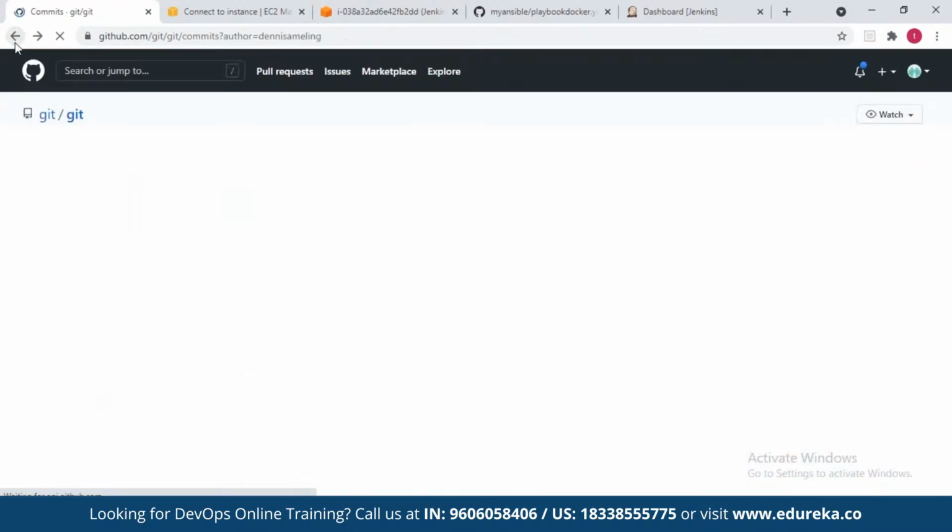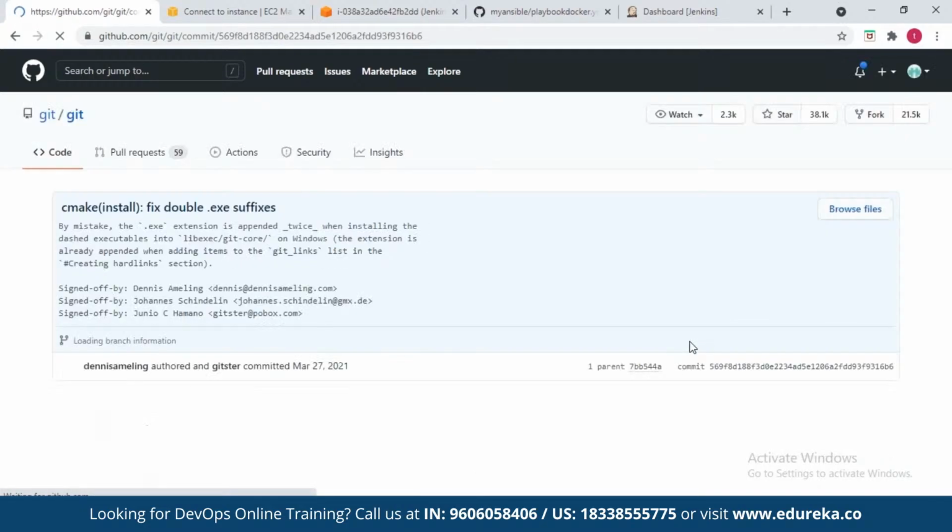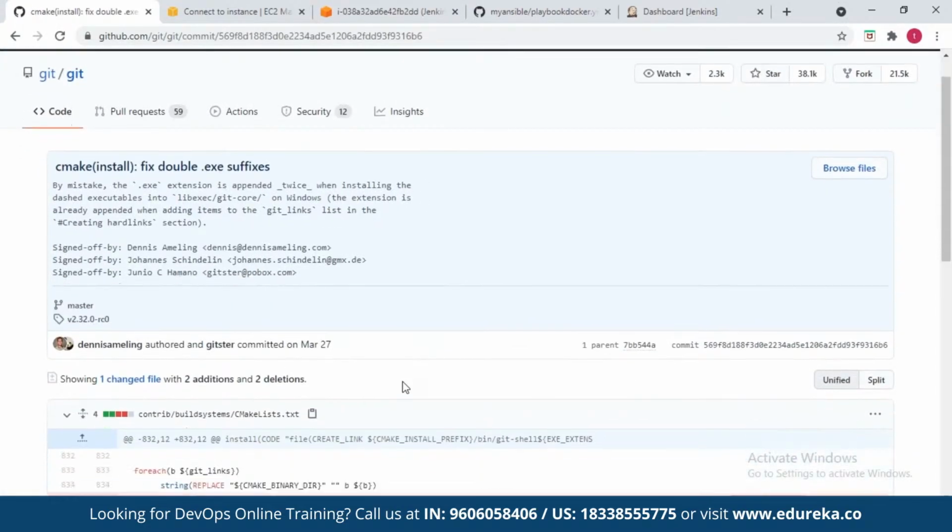So GitHub is the version control tool which keeps track of the changes that are done by each user to the source code. First of all, you have a common repository where all of your source code is present. Once you have that, you can manage the source code. You can pick up all the source code from here, build it and deploy it. You don't have to manage it on your local server. This is a common repository. You can see what changes each developer has done and you can manage their code also.